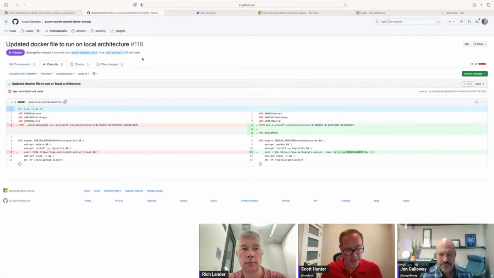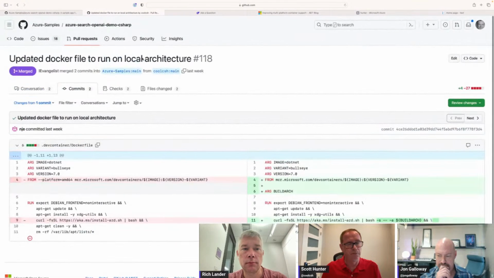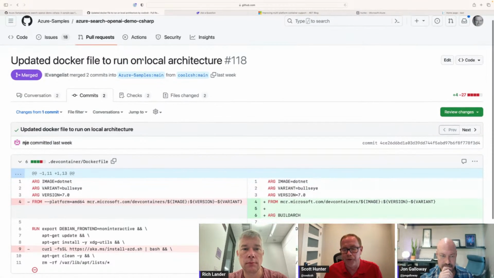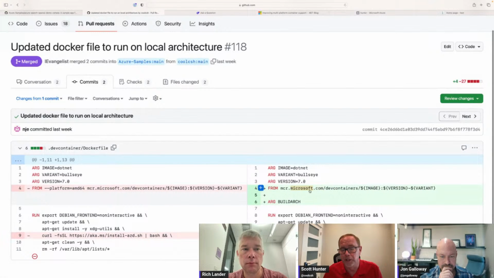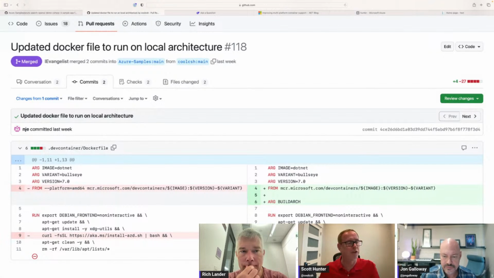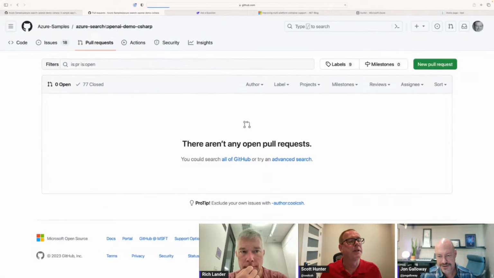This is a PR that I made a while ago, and you'll notice this was the old one on the right side here, and I added the same thing we just said. Well, actually, no, sorry, I take it back. They had hard coded the build to the wrong platform. I removed that, and this is actually the wrong file. I'll show you the right file. This is the file for the dev container. Let me see if I can find it.